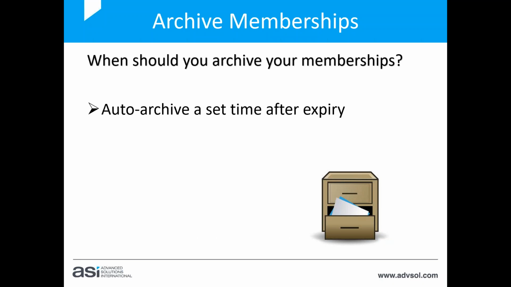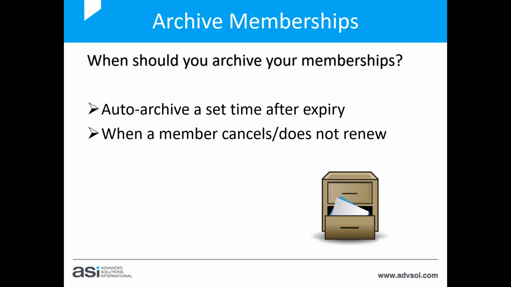It could be to auto archive a set time after they've expired. There is a setting in your membership settings to say, please auto archive these memberships a number of days after expiry, and you can set how many days after expiry you want them to be archived. Some people do it 12 months, some people 30 days. It's completely up to you.